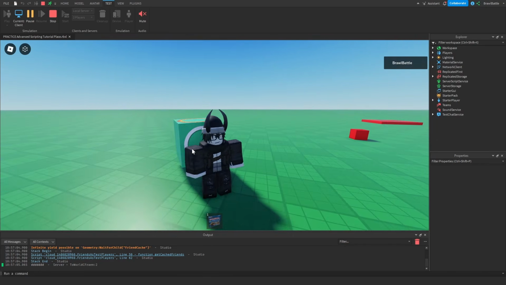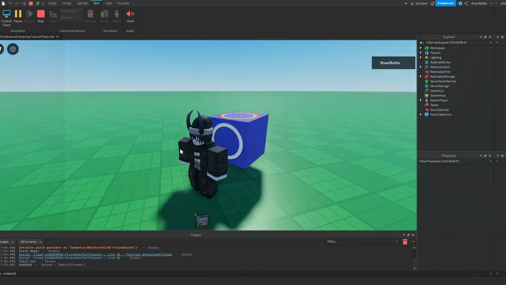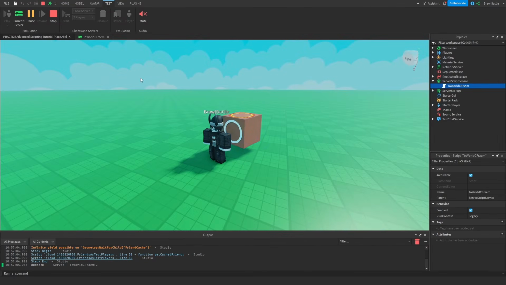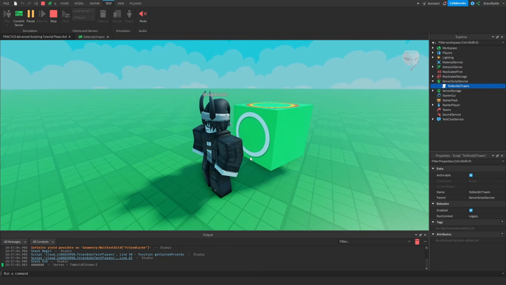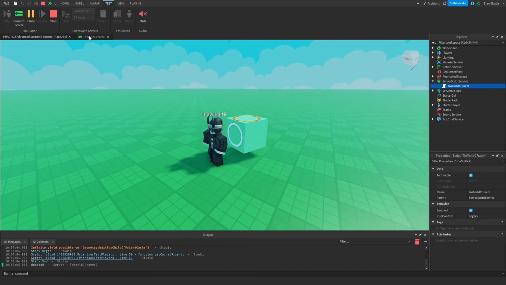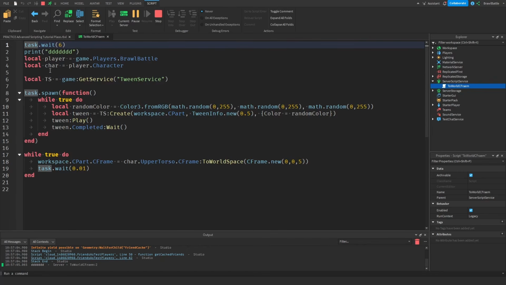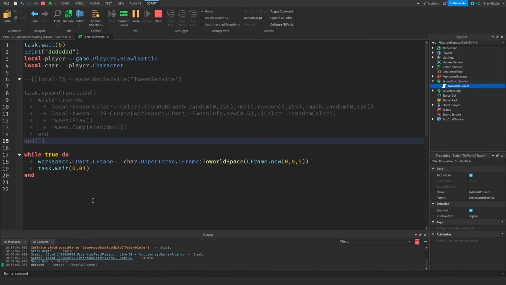It's actually really interesting. Let's see what's happening behind the scenes here. Alright, let's think about this for a minute. If we open up the script that is managing this part's position behind my character right now, let's see what's going on inside of here. Okay, let's actually get rid of this part. This part is just irrelevant for what we're trying to discuss here.